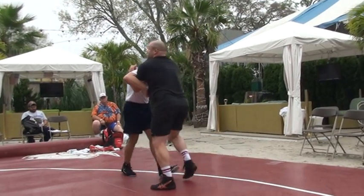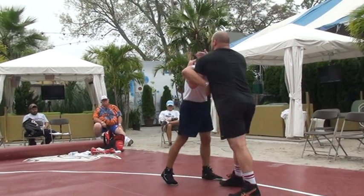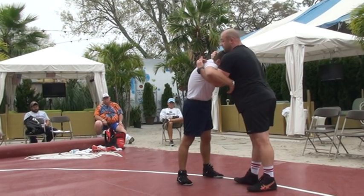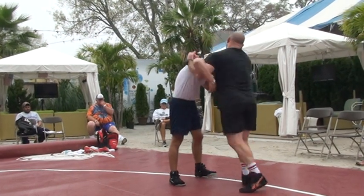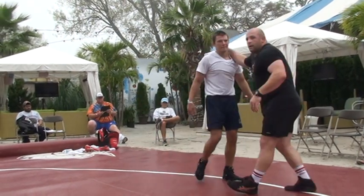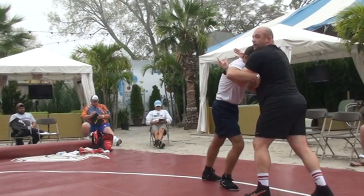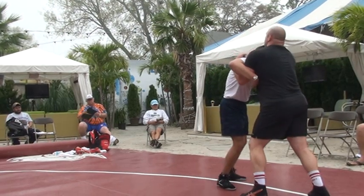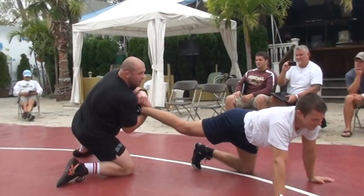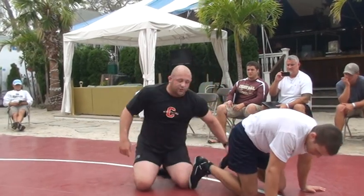Yeah, back him up a little first — not too much. If he is just backing away from you, it's going to be very difficult to hit. You want him to push back in just a bit. I'm going to keep this tight into my chest. When you're pushing into a guy who has head position with your underhook, be careful — I don't want to be jacking this guy up and have him drop on me. Give a little pressure, pull a little. He's already committed to coming forward, so I don't need a lot. Then I drop to that knee, turn, catch that heel, come up, and finish the shot.